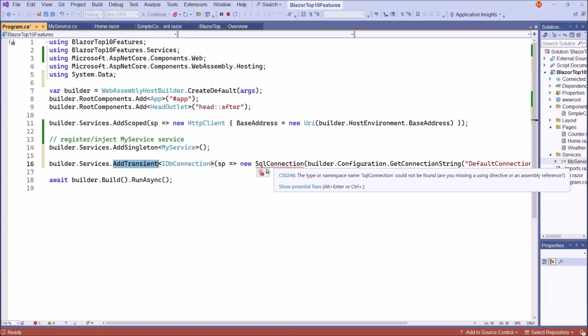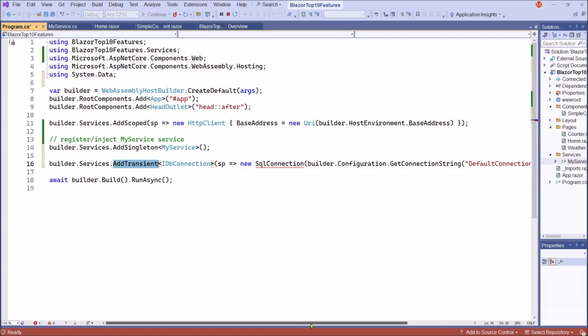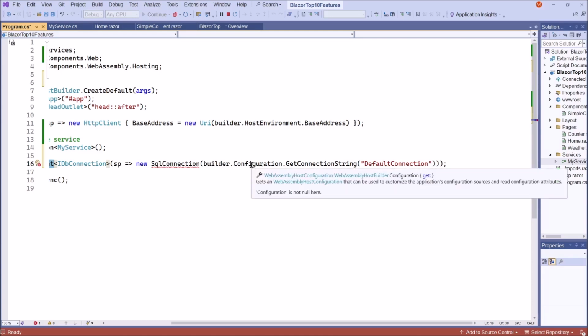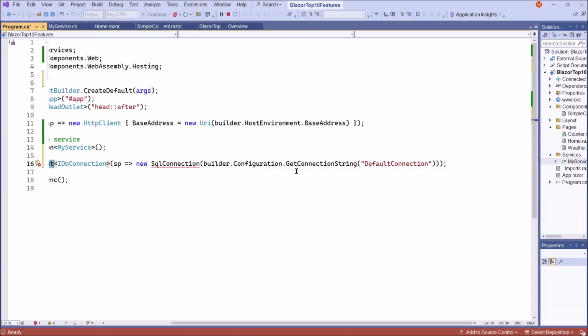the SQL connection. For example, first we should have a default connection, for example in the appsettings file, and then the default connection can be retrieved by using the GetConnectionString method.